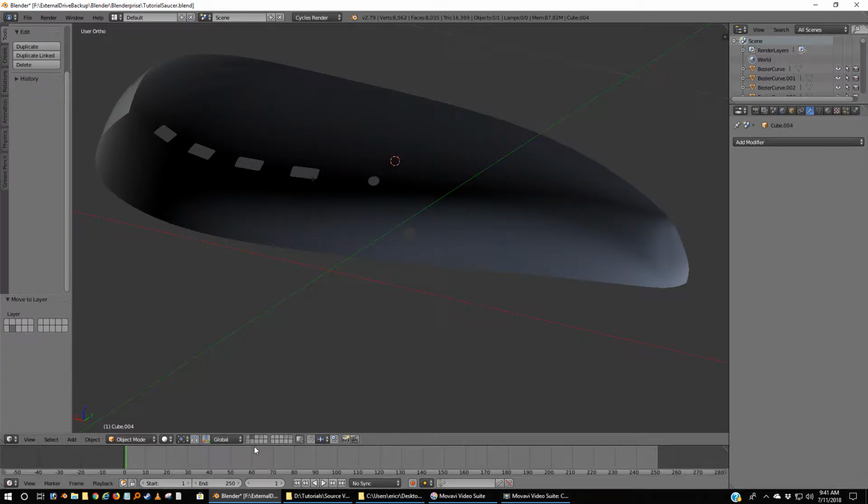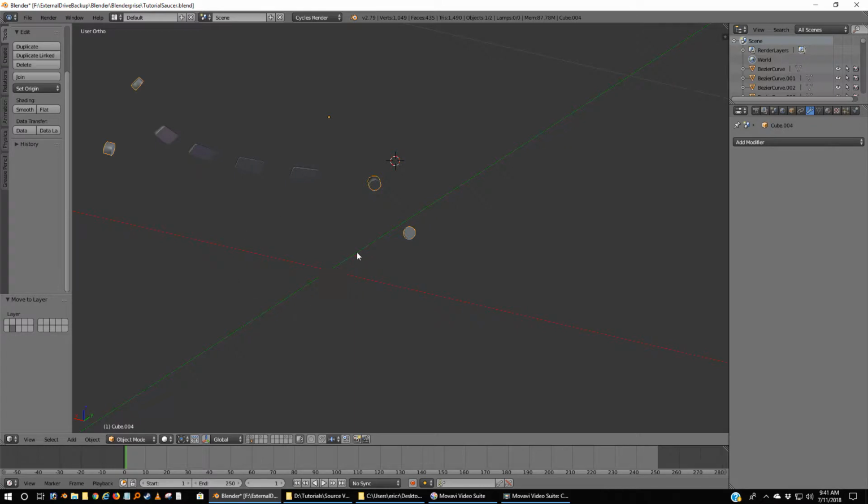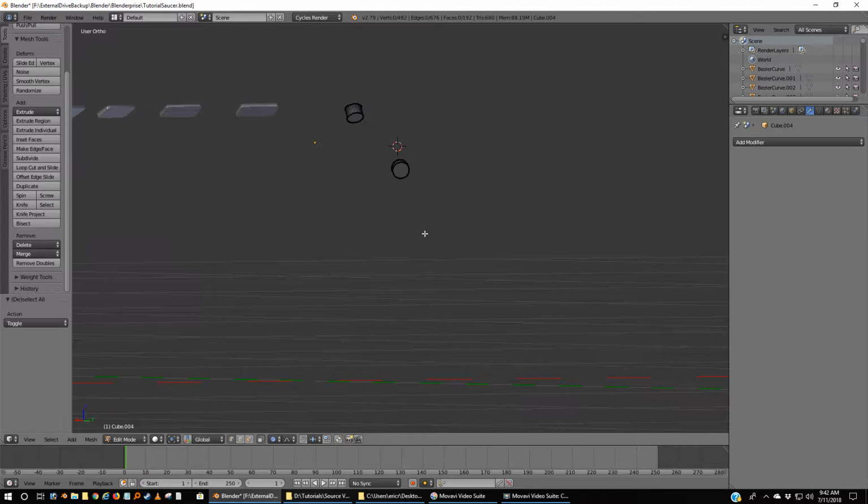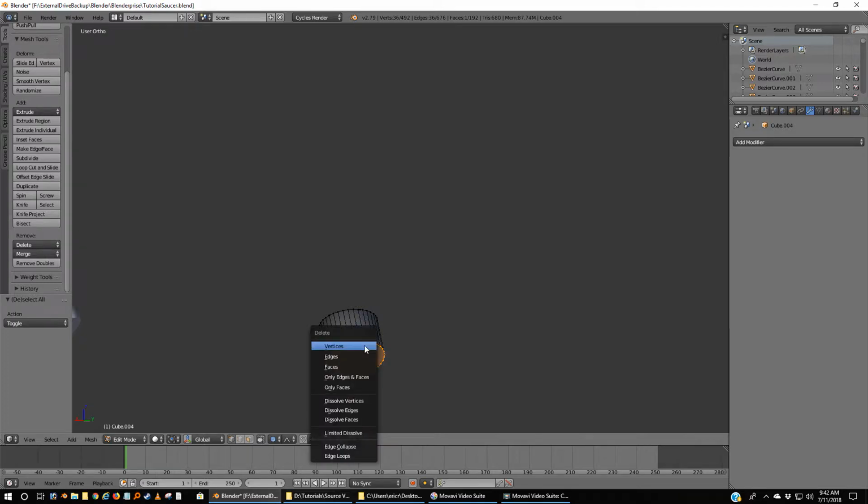And you know what we're going to do? We're going to do exactly the same thing we did with the BC deck itself. We're going to cull the back faces. Alt X. And yeah, we have to do it twice.